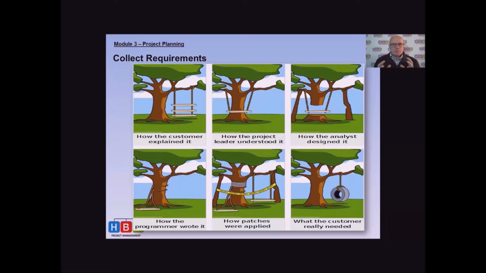So you can see now in this little picture, getting requirements is not such an easy thing to do. And we need to ask the right questions of our clients. So we need to ask them why. Why do you need this swing set? And why don't you need this specific one here? Which one will give you the best result at the end of the day? And what do you need? Not what you want, because wants are emotional requests, as I've mentioned. Okay, so think of this when you start putting requirements together.